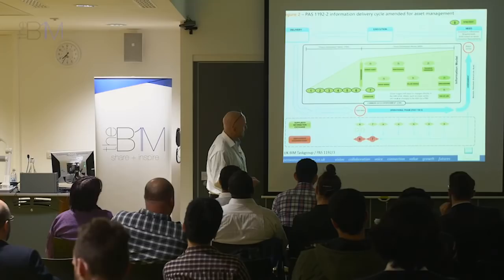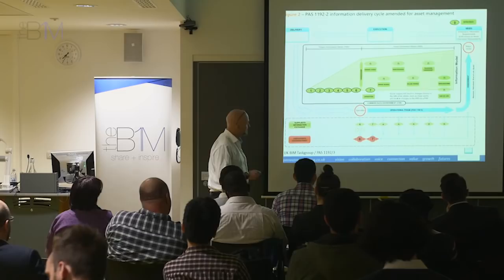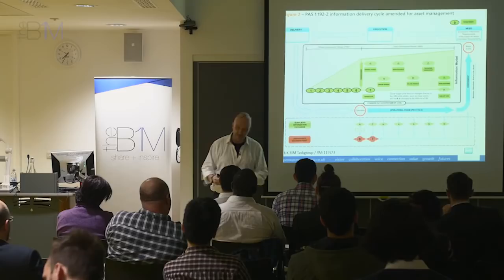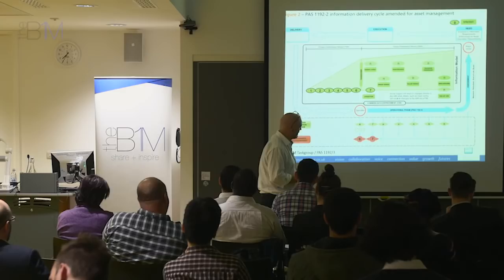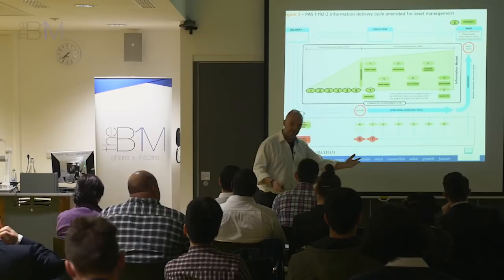So basically the life cycle is a lot more unpredictable, but the 1192 part 3 calls these triggers, and basically the process would be sort of the same at any point, because the BIM, the asset information model, the AIM, will still be updated. It will be current because your facilities managers will be walking around and keeping on top of things and all the rest of it. And then information will be taken out of the model, used by the team that are doing whatever these interventions are, and then they update the asset information model and just carry on. And that's really how these fit together.